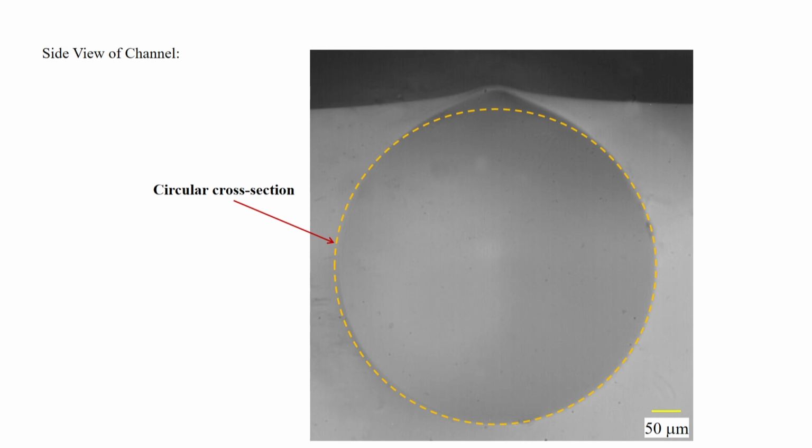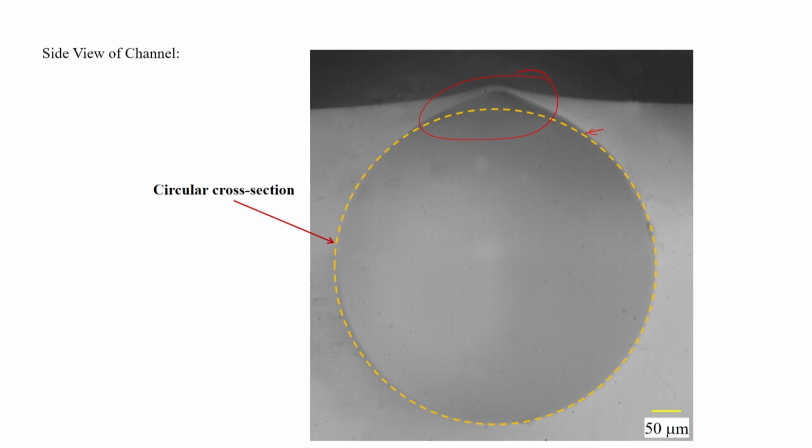So here, for example, how does the cross section of the channel look? It is that picture. Here you see the circular channel, this dashed line defines the circular channel which was there initially. Now you have put some liquid, and then you capture the side view, and when you put the liquid, there is a bulging that happens over here. This bulging leads to some kind of arresting effect. I will show you that in a minute.